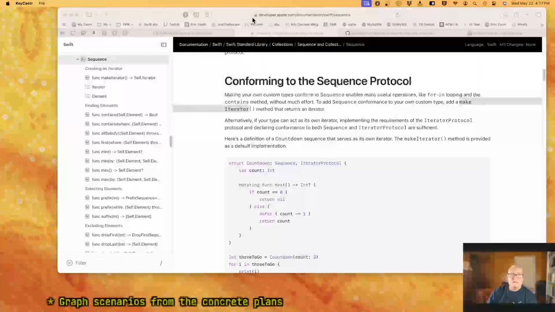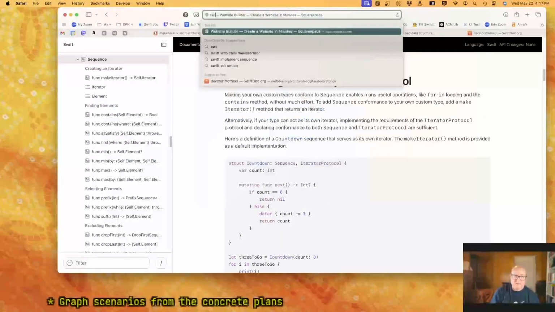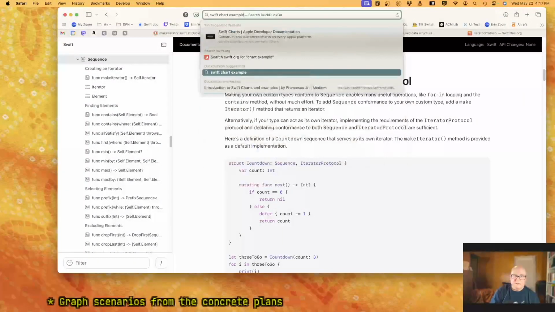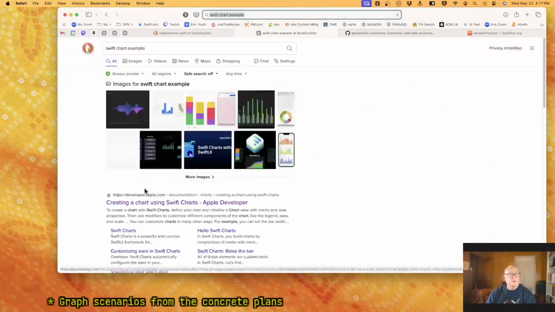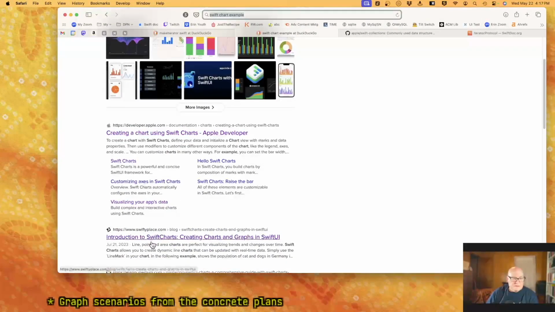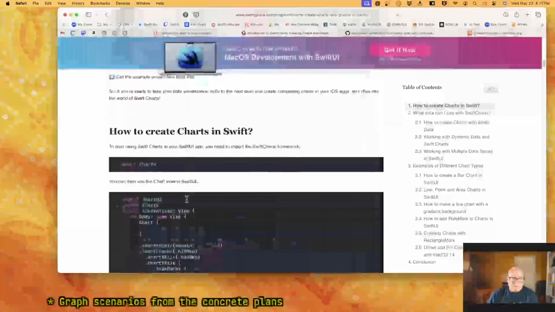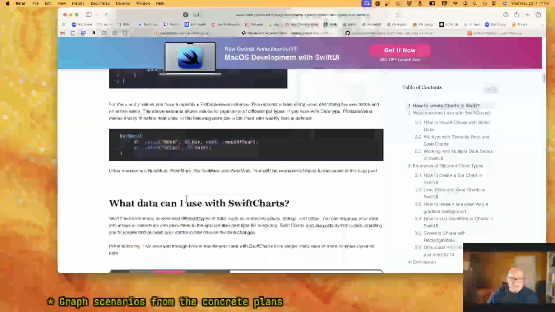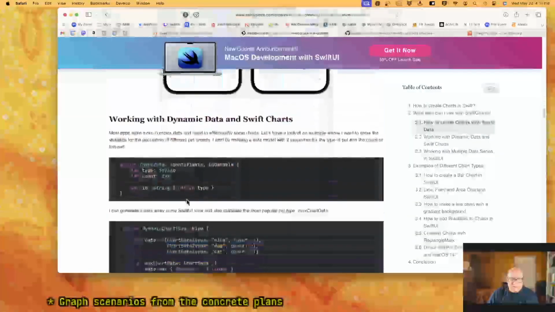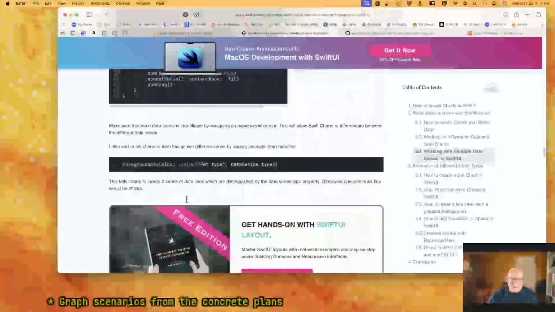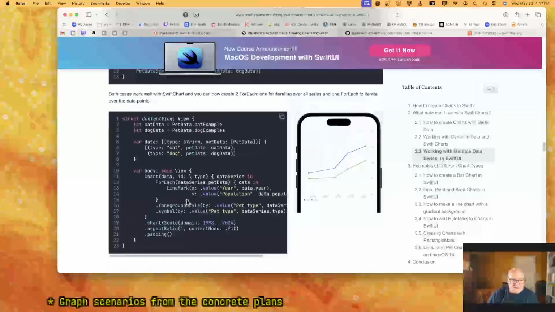All right, so let's find a Swift chart example. I know I saw good ones the other day. I think, was it this one? Somebody did almost every kind of chart. All right, if I can quickly find a multi-line graph chart like this.